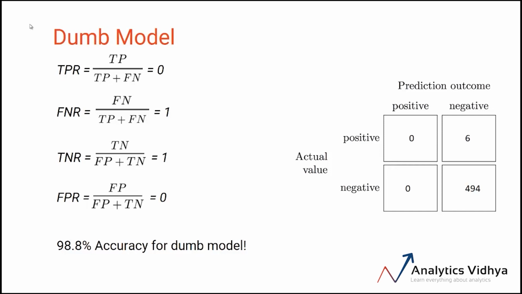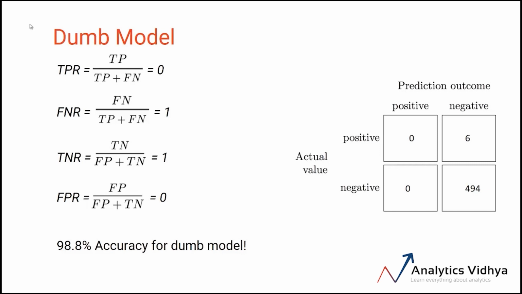The false positive rate is 0. This implies that the patients who do not have cancer were not misclassified. But again, this is not relevant to the context, since our focus is on identifying the patients who actually have cancer. And the true negative rate comes out to be 1. So all the patients who were not having cancer were correctly identified.